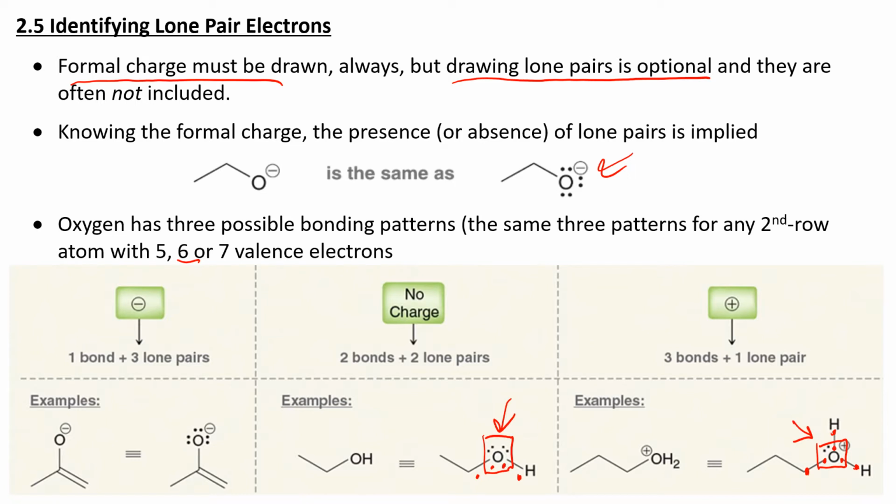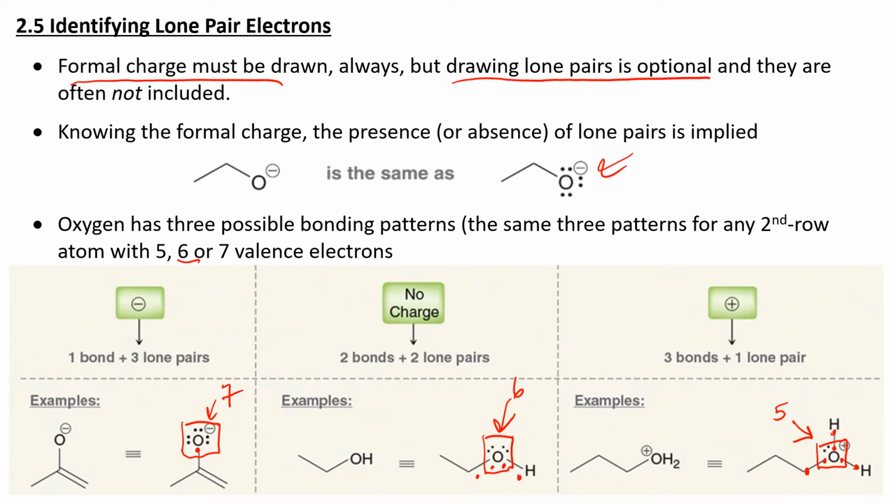In this case, our oxygen atom owns 1, 2, 3, 4, 5, and it has a +1 charge. Here it had 6. And in our last example, let's look at our oxygen atom with a negative formal charge. We'll give 1 of those electrons to oxygen, 1 to carbon. And in this case, oxygen has 7.